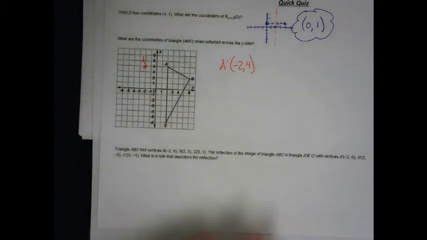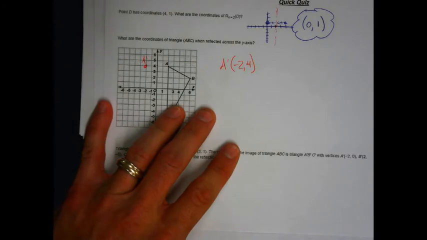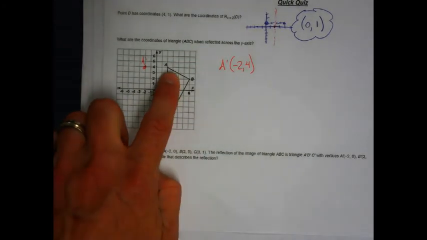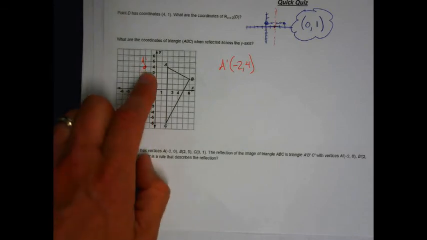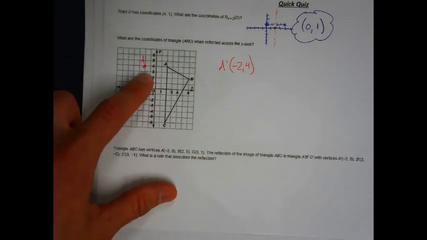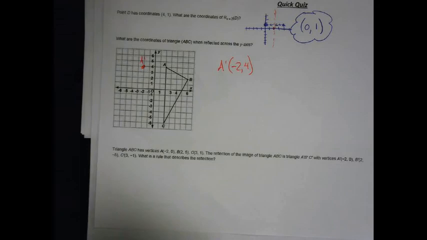So if you totally didn't get what just happened, hit pause, rewind. A is 2 units from the line of reflection. 2 more units gives us A prime. Where in the world is that? Because the question is asking for the coordinates. It's at -2, +4. Bam, A prime. All right, continue playing. B.